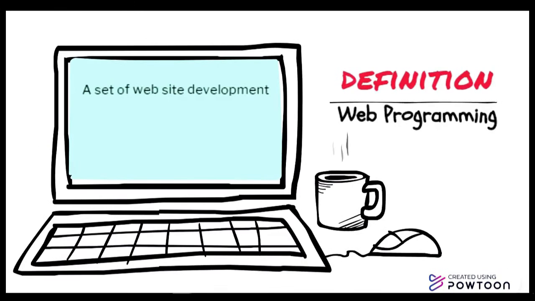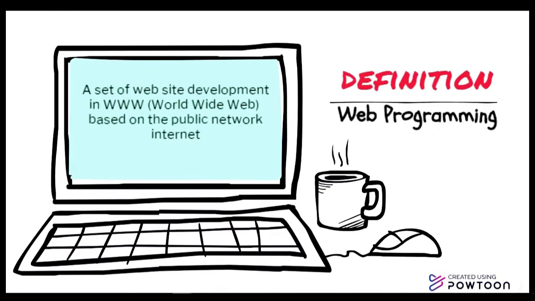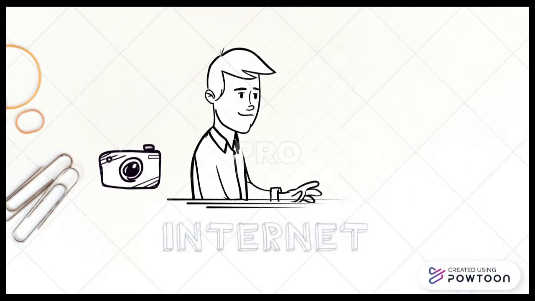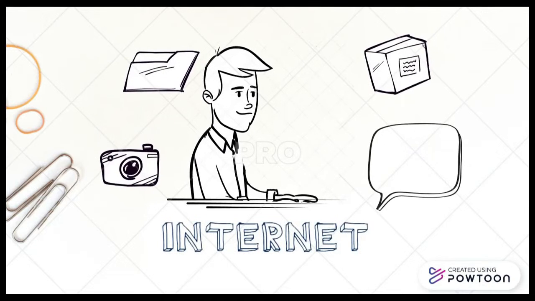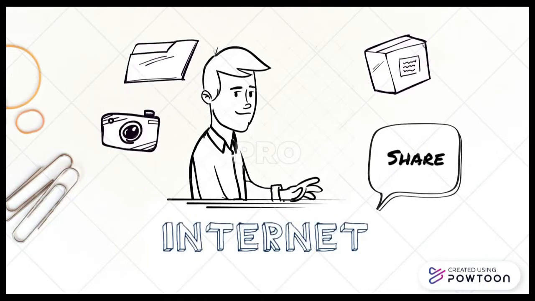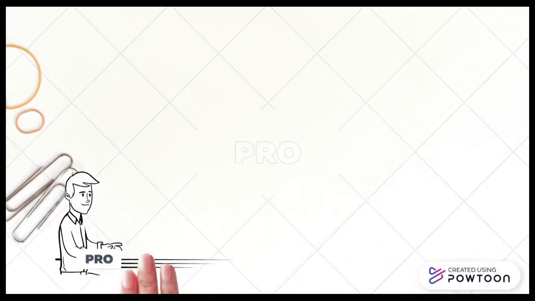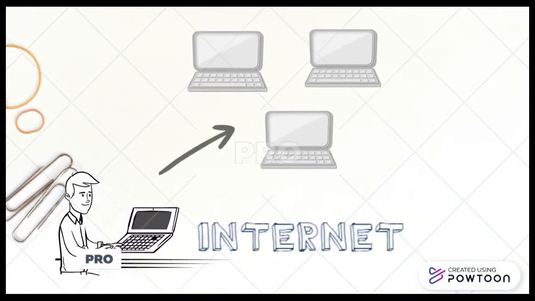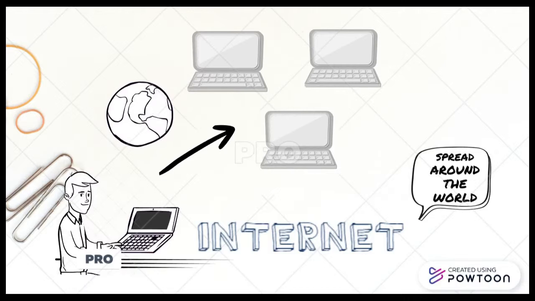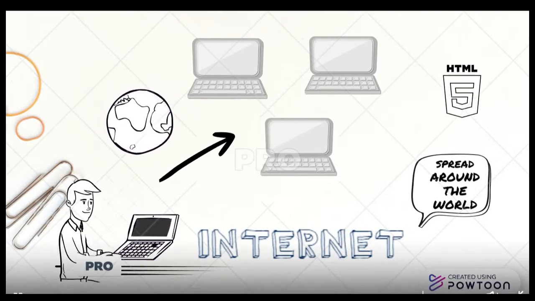Web programming is a set of website development in the WWW, or World Wide Web, based on the public network, the Internet. Through the Internet, you can share photos, files, and documents with others. By definition, the Internet is a bunch of computers spread all around the world that talk to each other using a certain protocol or certain language.